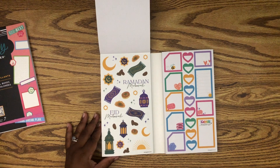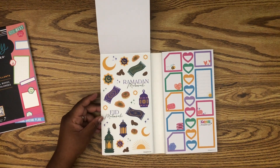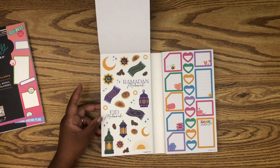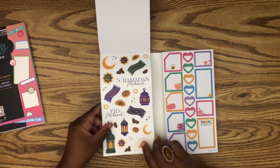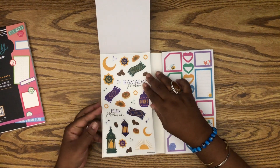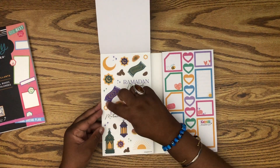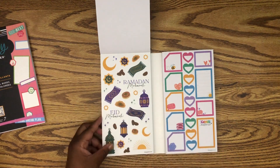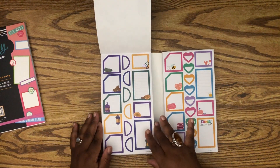Then there's Ramadan. In my religion, Baha'i, we celebrate something similar — fasting from sunrise to sunset. It's called the 19-day feast in Baha'i, so it's similar but not the same. We have treats, lanterns that are beautiful, and a symbol similar to the moon and star. Our Baha'i symbol is a nine-point star, so this resonates with me. I can't wait to decorate with these.